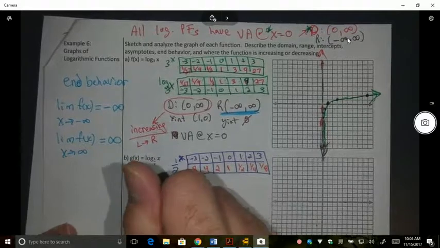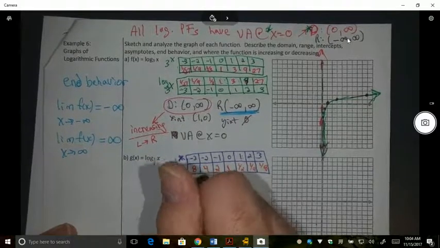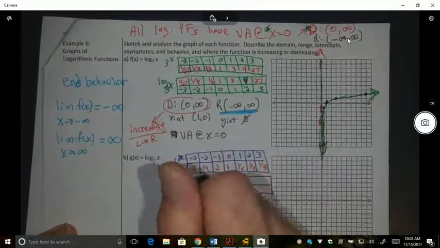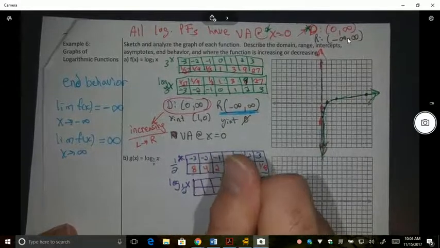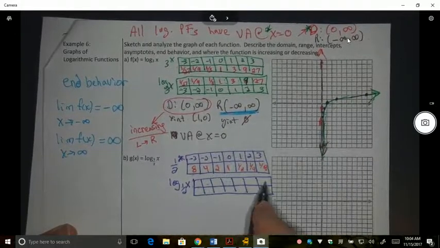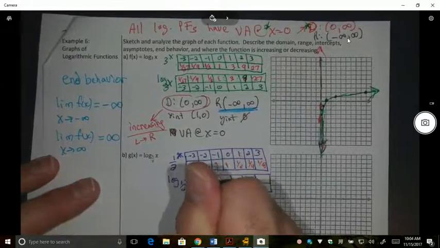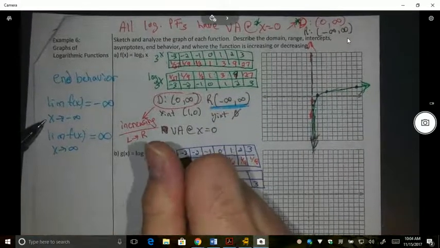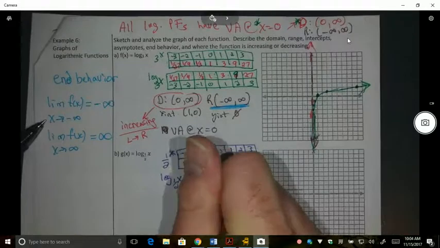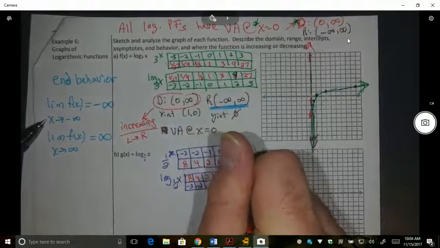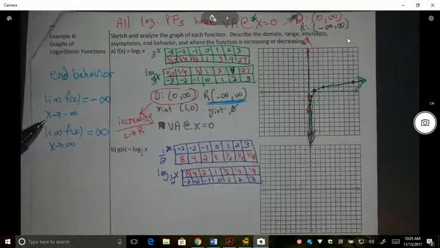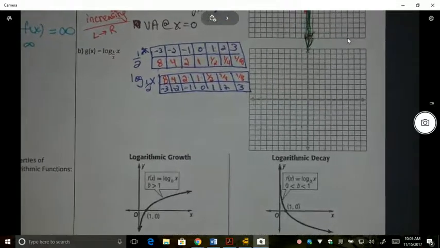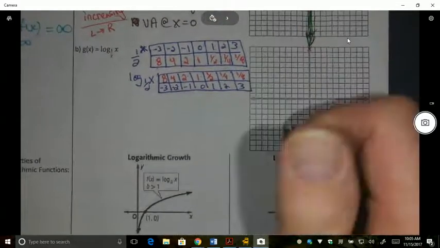To get our basic parent function of log base 1/2 of x, we're going to take this table and we're going to do what? Switch the x and y. Yep, flip the table. So my x's become my y's, and my y's become my x's. It'll be a little weird graphing this, because it's not going to be in the traditional order of left to right, which is how we're used to graphing. So now I go to 8.